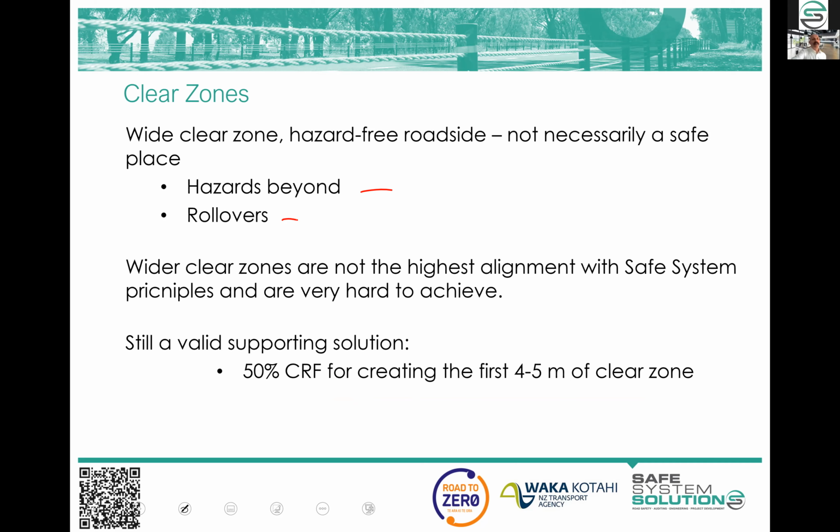But what we know is we're going to get really good, the first 4 to 5 meters of clear area is very, very good benefit. But what we know now is that barrier systems are far superior. Well, I shouldn't say far superior, definitely superior to a cleared area. Now people sort of scratch their head at that. Oh, really? So, if we had 15 meters of cleared area, actually better to have a barrier system at 4 or 6 meters? The answer is yes. Amazingly, isn't it?